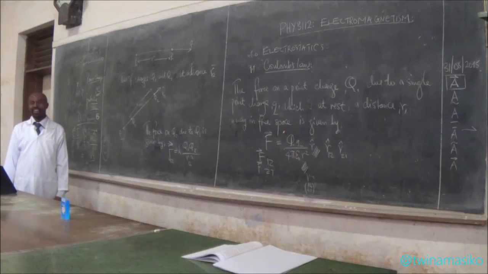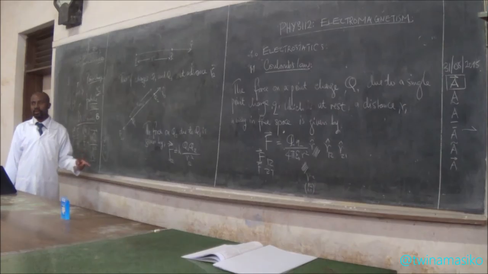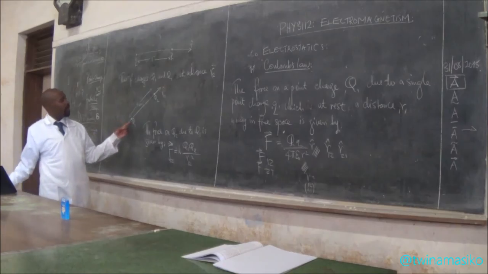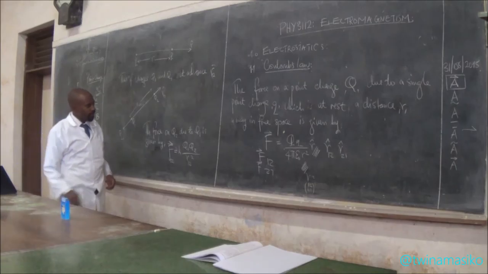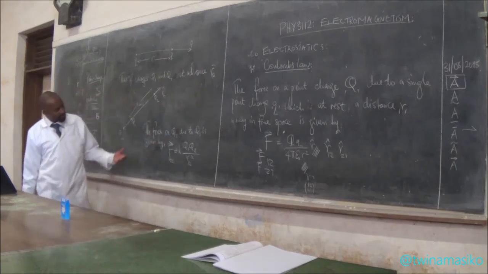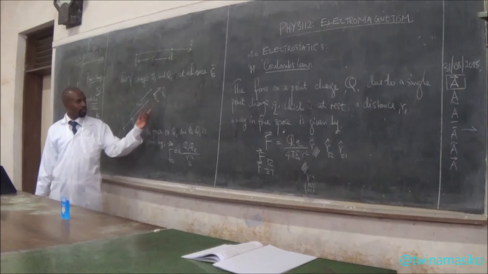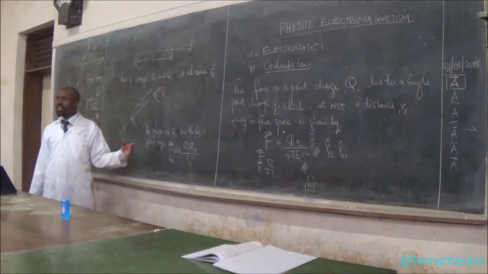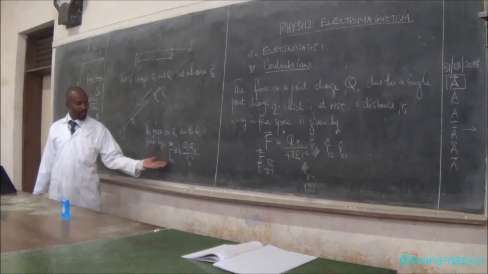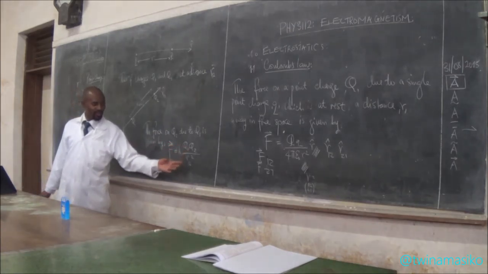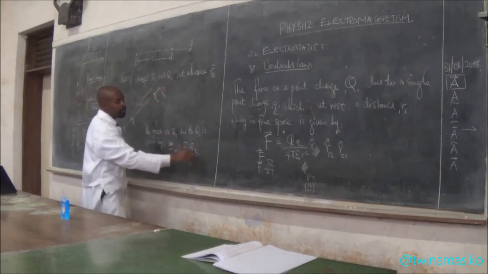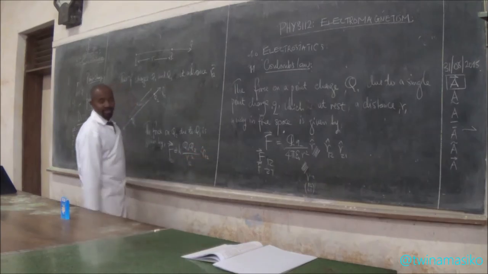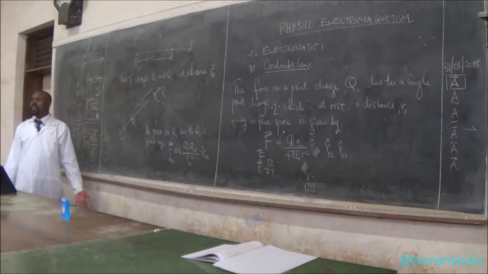Now it changes the same way. It becomes force on Q1. Force on Q1? Yeah, but at the end of the day we are looking at... Okay, I don't know how you want me to say it. This is the statement. Force on Q2 due to Q1, and then I have F12 equals K Q1 Q2 over R12 squared, and then this is the direction of the force, which will be R hat 1 2. Is it okay? Yes.